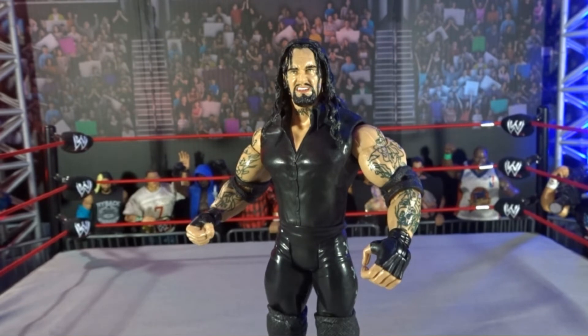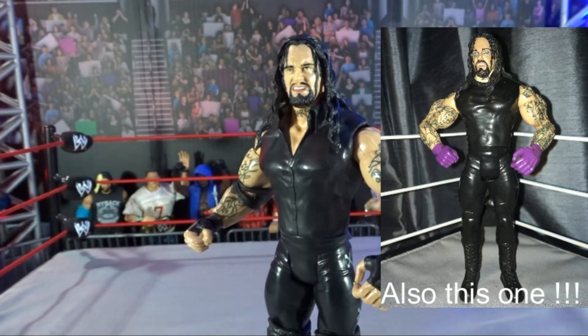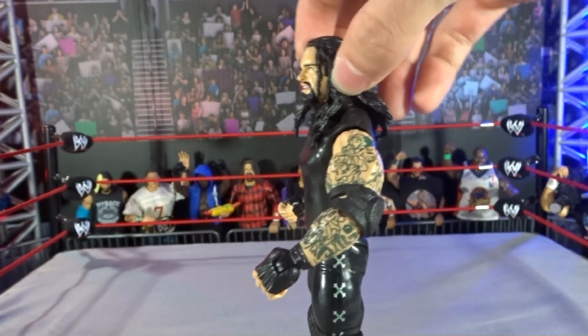Standard tights for the bottom and big boots on the bottom. Interesting fact about this Undertaker — this head sculpt was originally used for Biker Taker back during the Titantron series figures. Back then he had more of his regular red hair. This one I think is the only one where he has the black long hair with this particular look, and it looks really young. I love the detail of the teeth, it's very different. The hair flows down the back and you can see strands — you can even follow individual hairs to their point of origin.